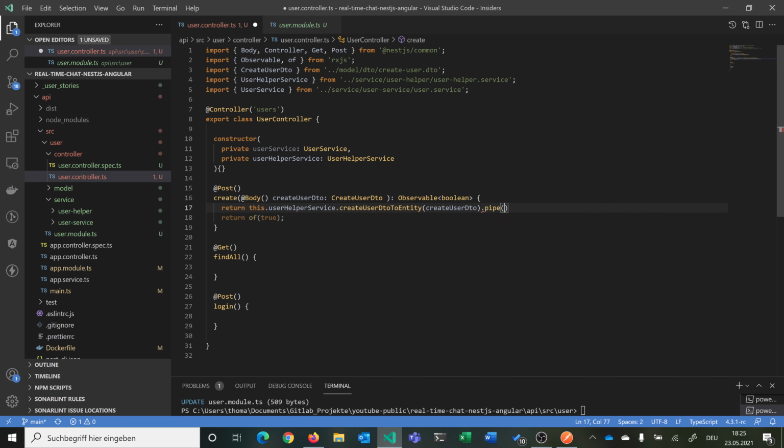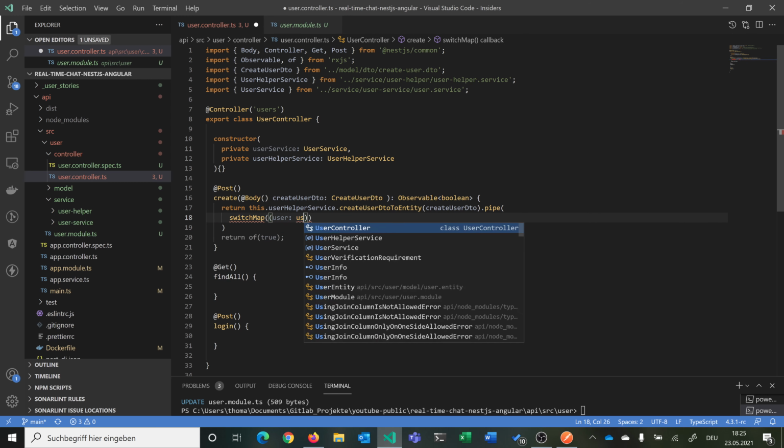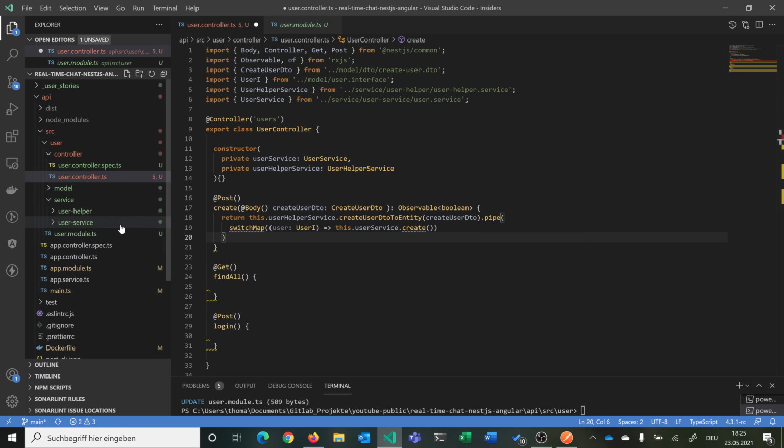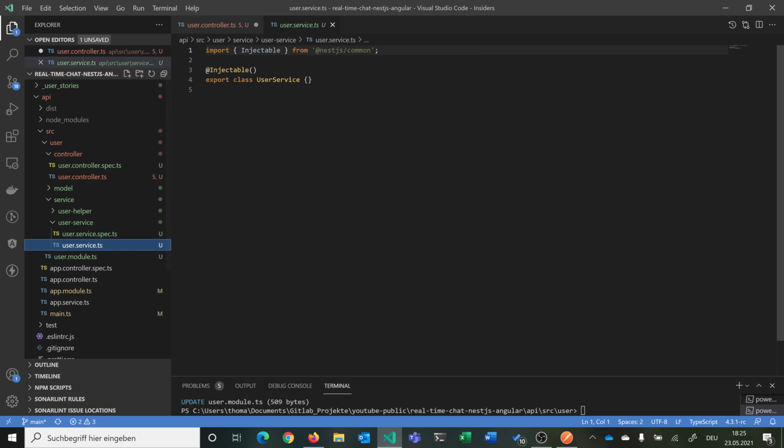And then we can make it pipe and switchMap. And then we have here our user. And then from our user service, we want to call our create. And now we have to implement everything here in our user service.